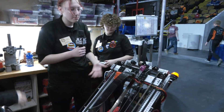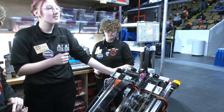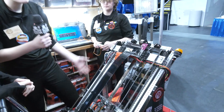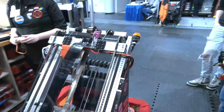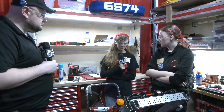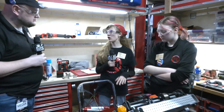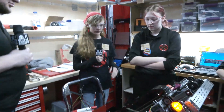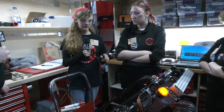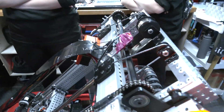As Ace was saying, it keeps the wires out of the way really nicely. We've had to replace it a couple of times because it's cracked, and we've had some issues with length. But other than that, it's worked really well overall protecting our wires. The main trouble was that we made it too long and it would get crushed when the elevator went down. We fixed that by zip tying it up so it didn't get crushed.